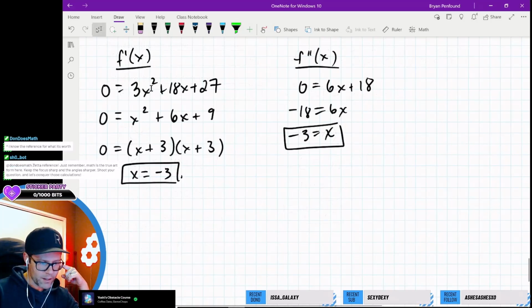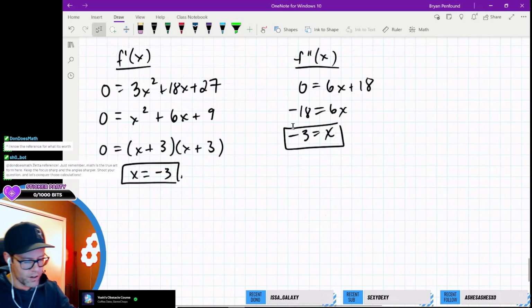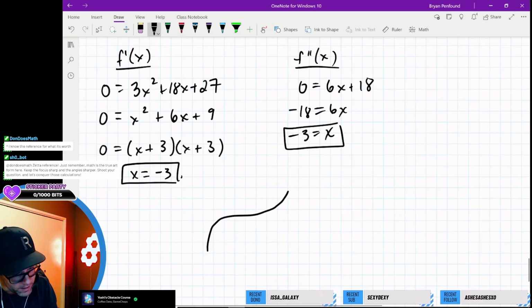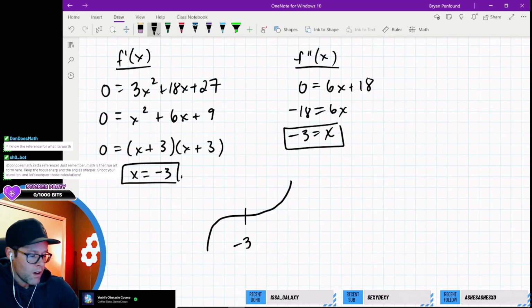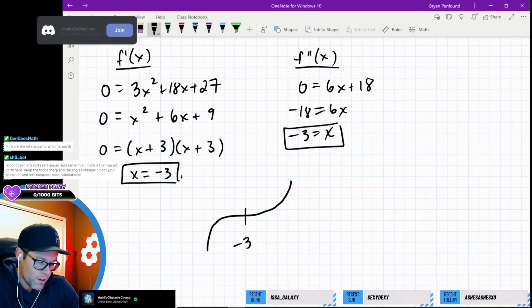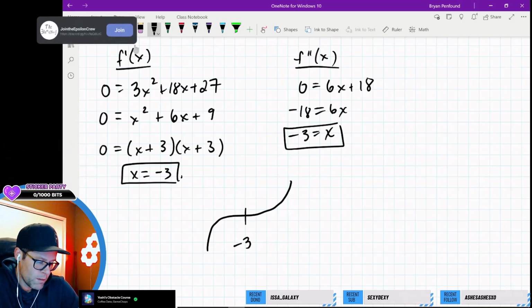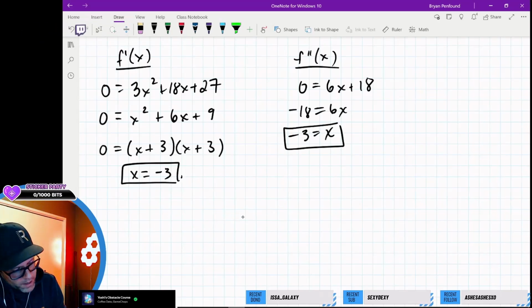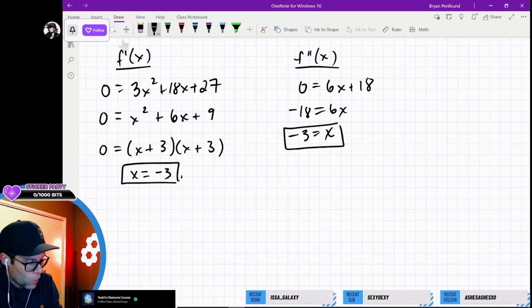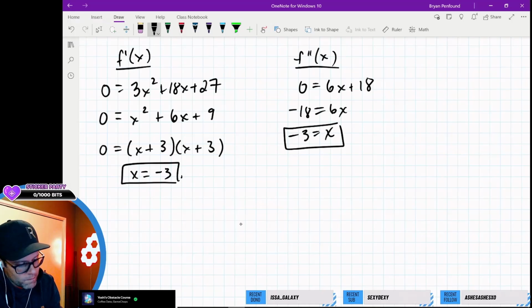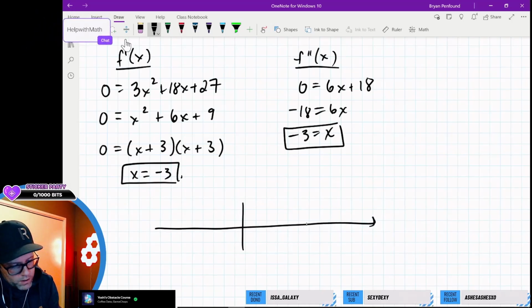So that's interesting. I think what's going to happen here is our cubic is going to come up and look like this, then at negative 3. Which means we're not going to have a max, we're not going to have a min, we're basically just going to be increasing all the time. So what I might do is a quick first derivative test here around negative 3 just to see what's up.